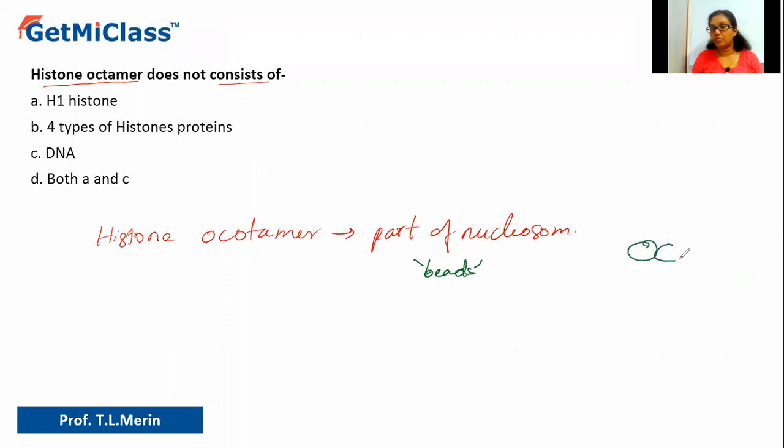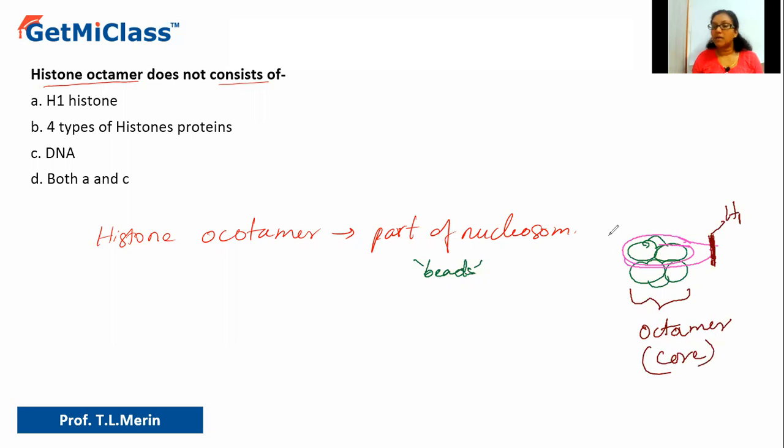So you have histone core proteins, the octamer of histone. There will be eight subunits of histone protein. Surrounding it, the DNA will be coiled like this. Further, it will come out, and there will be another histone protein called histone protein 1, which acts as a linker protein. This is called H1. This is the octamer, or you can say the core of the nucleosome. And this is the DNA, which is coiled around the octamer.